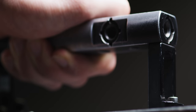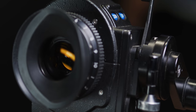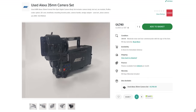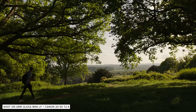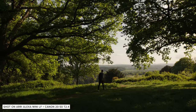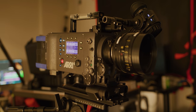Buying used equipment can be a great way to get much more bang for your buck, and the Alexa is a great example of a camera that has aged gracefully — now sitting at a price point where filmmakers can experience the legendary image the LF3 sensor can provide at a reasonable price. It's not going to provide the same level of resolution as something like the Alexa LF or other modern higher resolution sensors, but the image quality will beat most in its price bracket. The image a camera produces is only one piece of the puzzle, though — there are so many compromises you will have to make if you decide to grab an Alexa Classic in 2022.